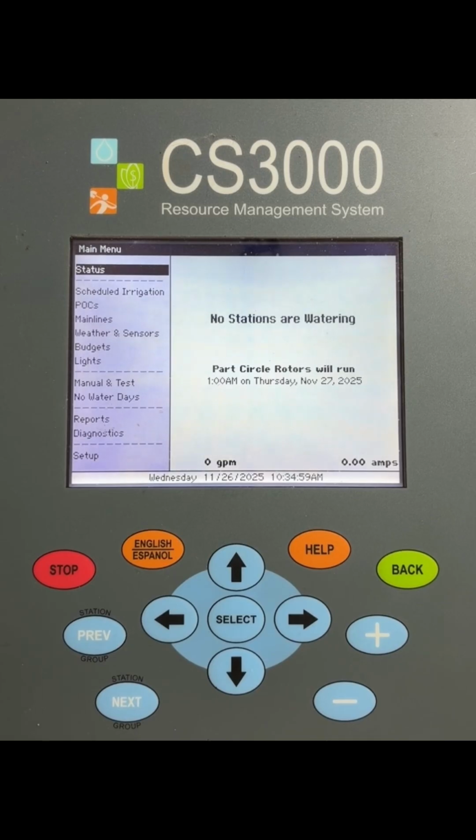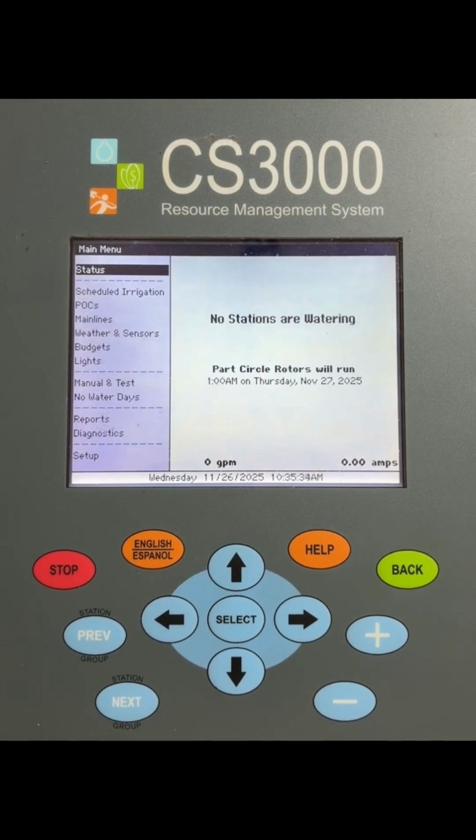It is typically used in situations with main lines or systems with low pressure. For instance, I may have a main line whose pressure is so low that I can only run one valve at a time. And if I turn on two valves simultaneously, the pressure drops so low that there's not enough for either valve to close or operate properly. So I need to create that gap between when I turn off the first valve and move to the next valve.